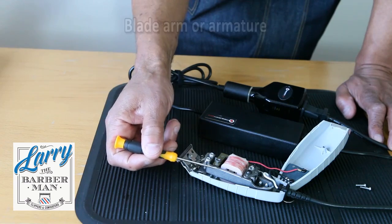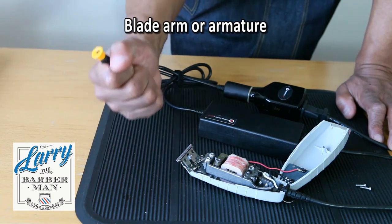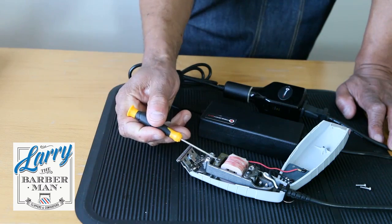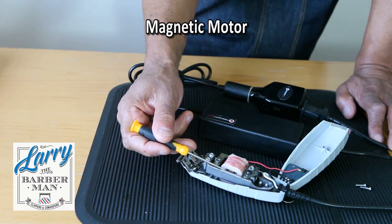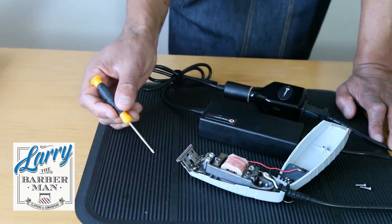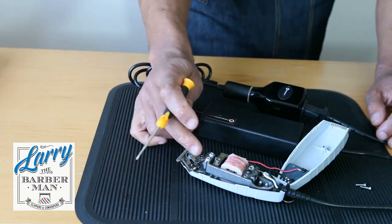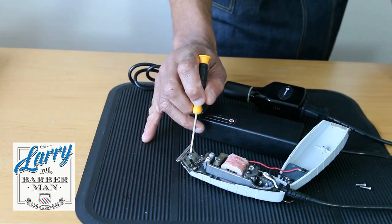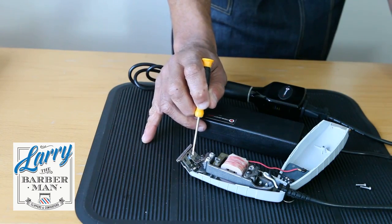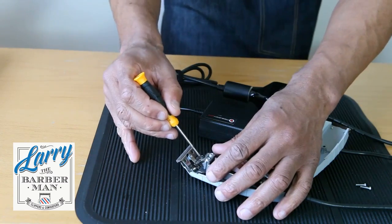So it's really important that the positioning of where the tension is applied on the blade is correct. This here is the blade arm, which is the arm that moves it left to right. This here is the magnetic motor that moves the arm. So that's the architecture of the clipper. Straight away we can see that the position of the tension is wrong, because this is way below where it's meant to be, but I'll go into that in a second.